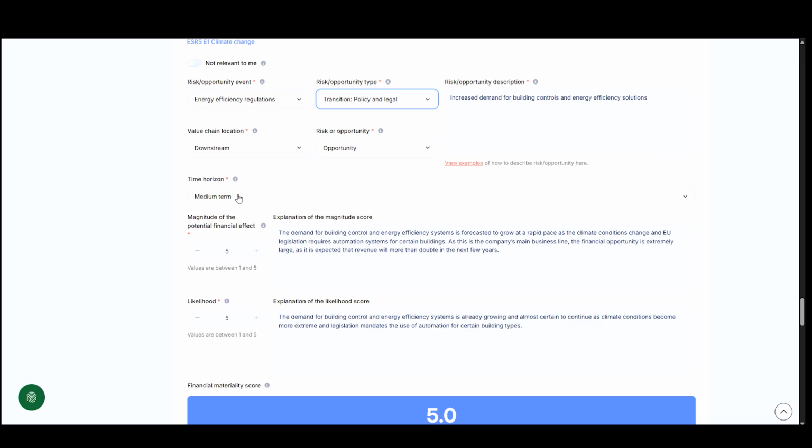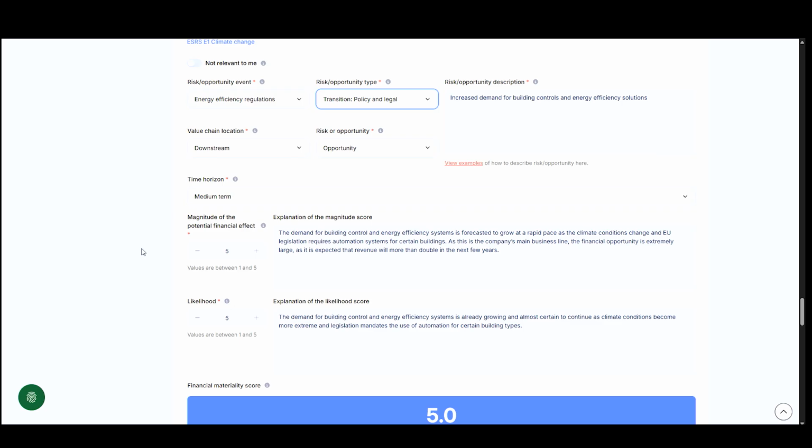But the scoring itself is easier than impacts in the way that it's classic risk assessment. What's the financial effect and what's the likelihood? So for financial effect, you need to think about basically the monetary amount in any way that it materializes. Is it demand change, interest rate change, capital cost, whatever way it has, if you're on the stock market, what's your stock price? So anyway, it affects your finances.